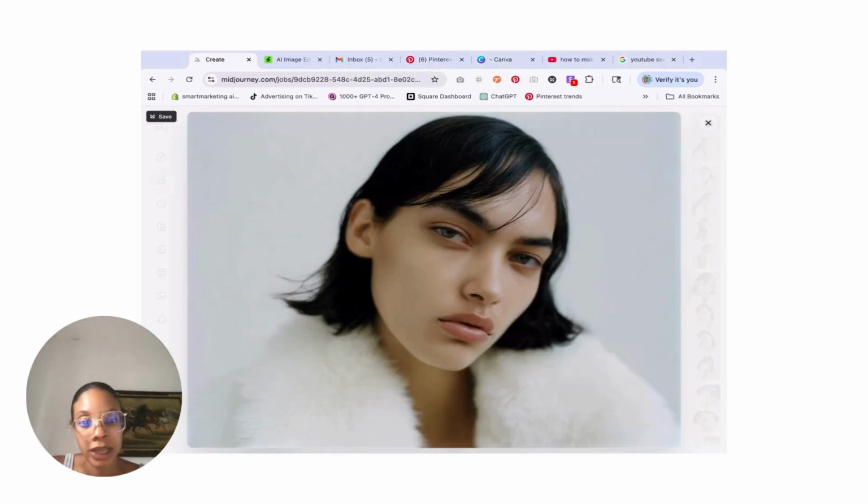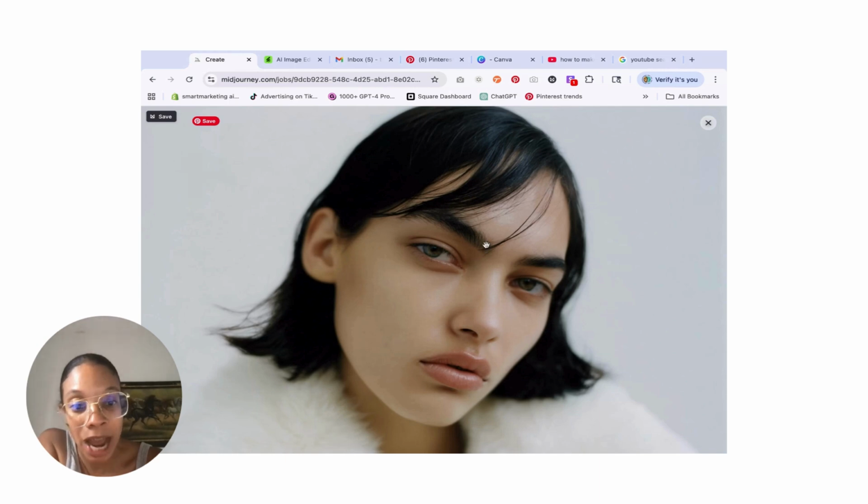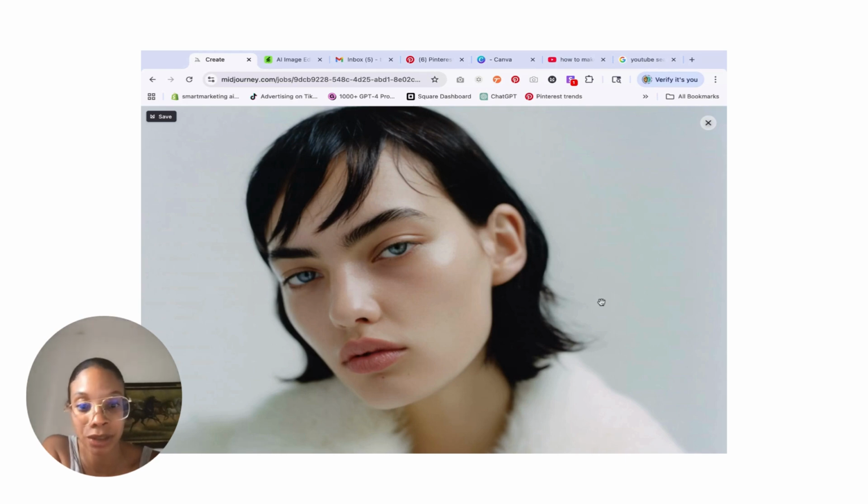Okay, this was another great model set. The light and shadows here are doing a lot of the work to make her look more real. Her hair looks hyper realistic, if you look here around the bangs. Her eyebrows look hyper realistic, and you see these dark shadows, that little bit of purple underneath her skin and by the corner of her eyes. That's also helping her look realistic. If anything, I would say we are having a little bit of issues around the mouth. So you can edit that if you like, or you can just choose another image.